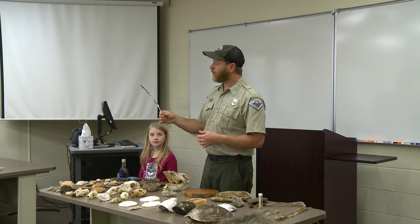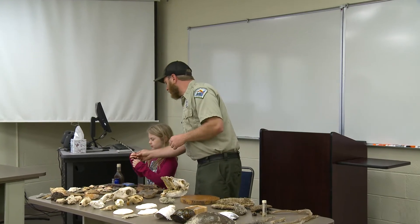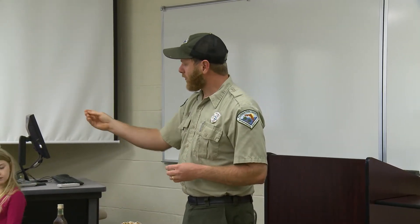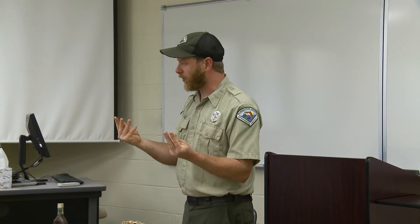Here's a feather from a barred owl. Something neat about owl feathers is that along the edge, they're tapered out a little bit — instead of each of the strands being stuck completely together, they're separated and feathered out. This quietens the flapping of the wings. As the owl descends to grab a mouse, it doesn't make as much noise as most birds would, because of that specially adapted feathering on the edges.